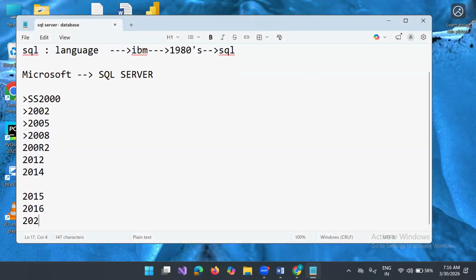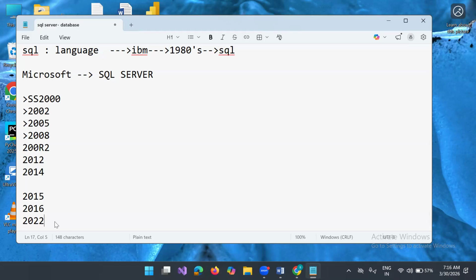2022, like that, SQL Server has various versions. For doing the practice, if you install any of the versions, it is fine.